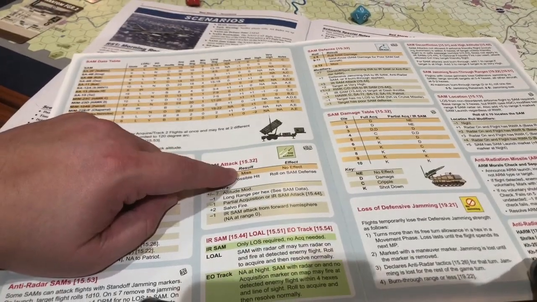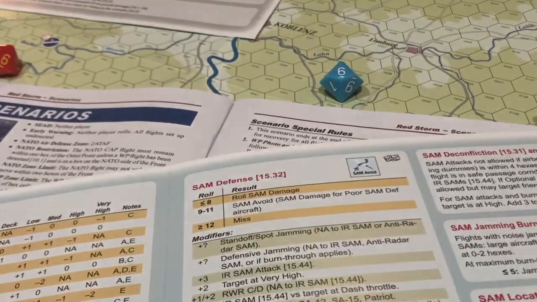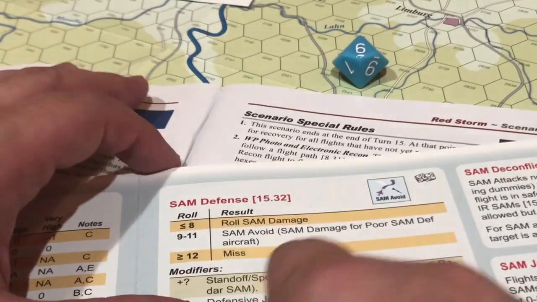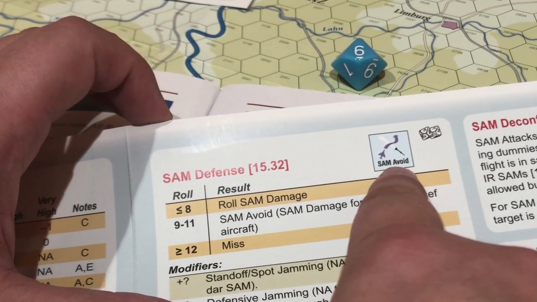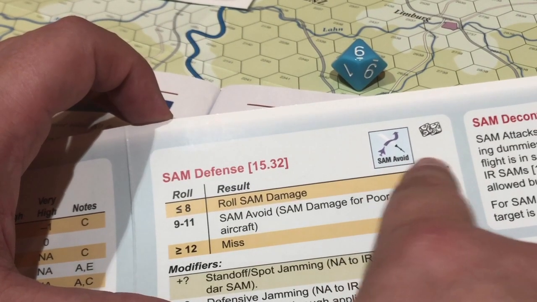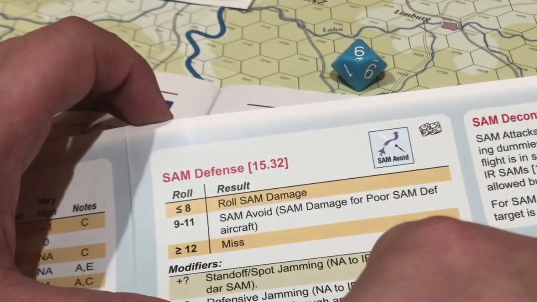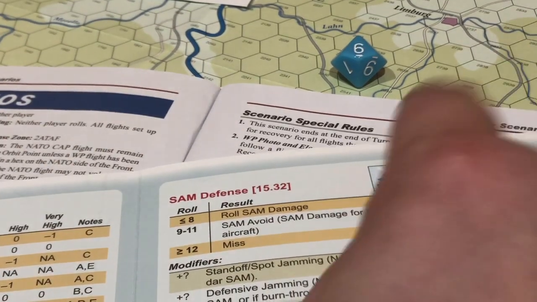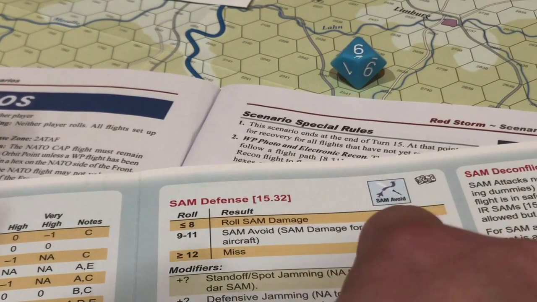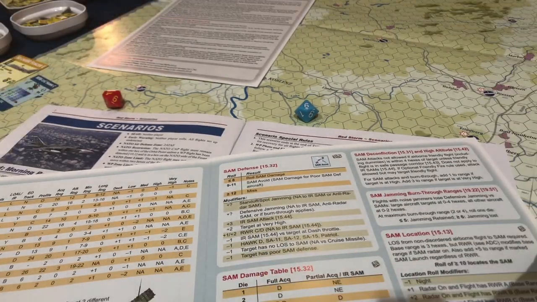Because we got a miss, and see how it says no effect? But if there was a possible hit, we'd have to roll on the SAM defense table. The SAM defense table is over here. So if we had to roll over here, then we would have gotten a SAM avoid marker, and that is what needs to be removed right now. So if we had to do SAM avoidance, that's when we'd have to do a SAM avoid marker. So long story short, there's no movement points we have to spend to remove that marker. And there's a whole drawn out process for this.